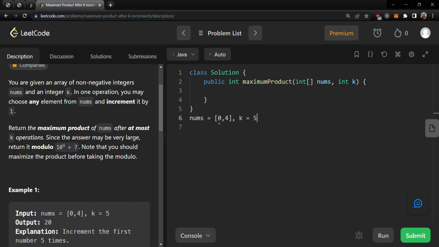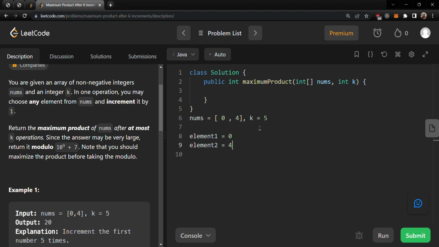So let's take this example. We have 0 and 4 in our array, and the value of k is 5. Element 1 is equal to 0 and our second element is 4.